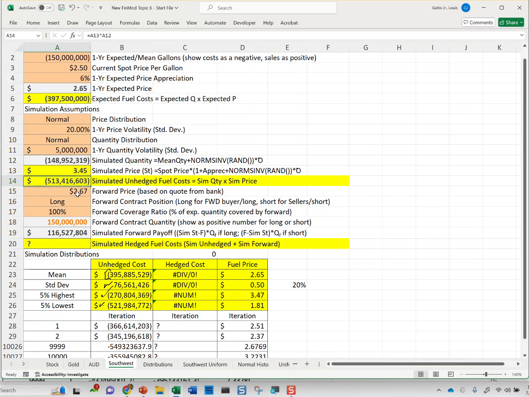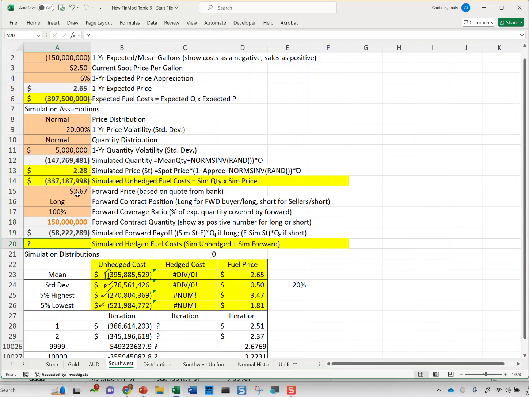So let's take a look at the example here. In my example here, the simulated price is 345. So in that state of the world, prices are high, and they get a check for $116 million, which is the difference between 345 and 267. But notice when the simulated price is 228, then they have to pay $58 million, but they don't mind paying it because they're going to pay a cheap price for fuel.